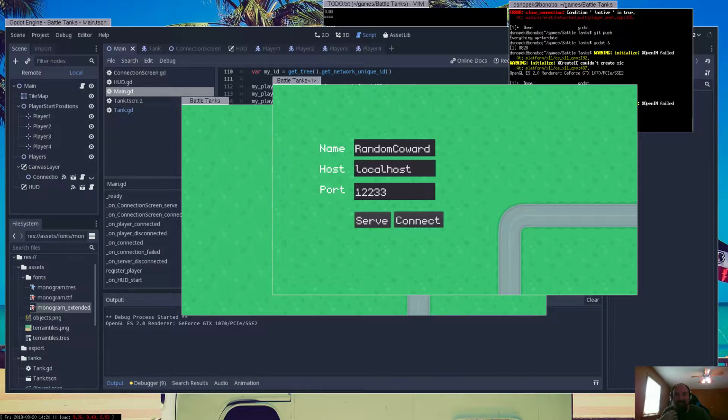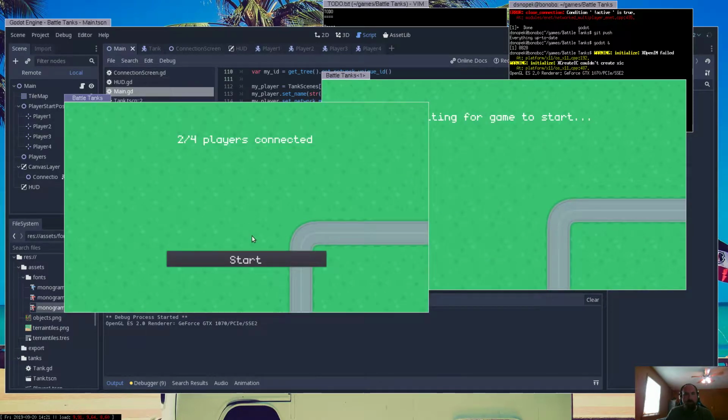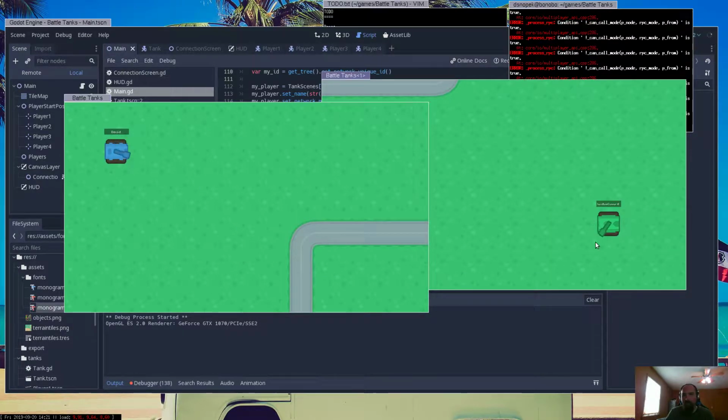I'm working on a multiplayer top-down tank game for Game Jam. And yeah, I started it like 4 hours ago, and not super far yet. I have up to 4 people being able to connect to a server and drive around in different colored tanks. And yeah, right now I'm testing that the names are getting displayed.